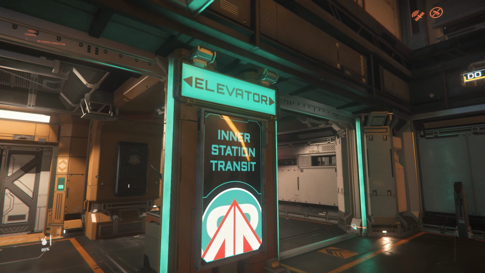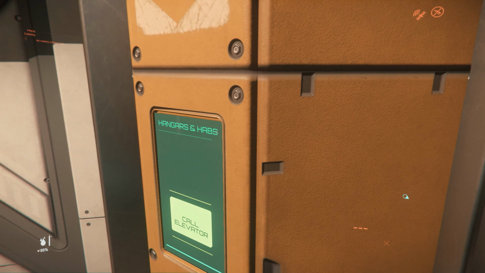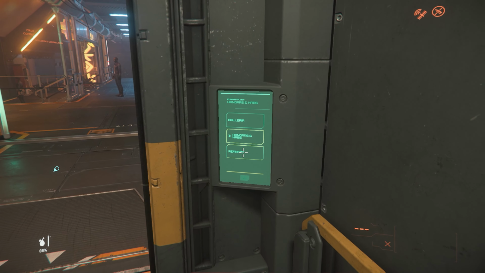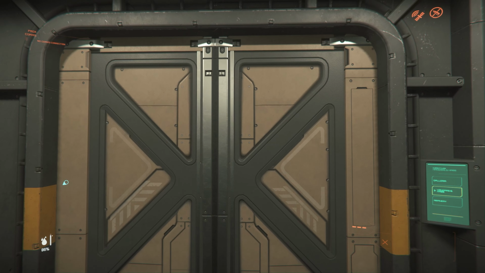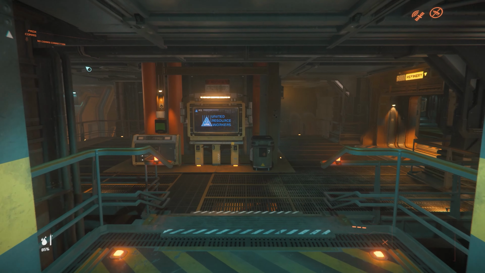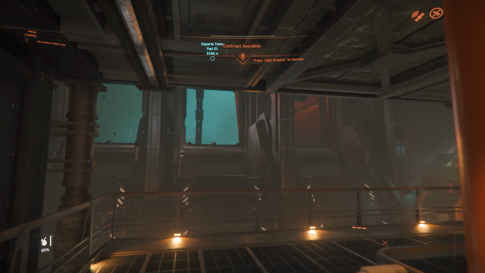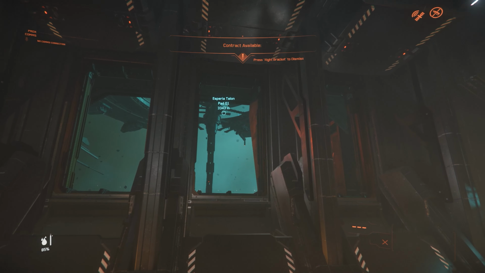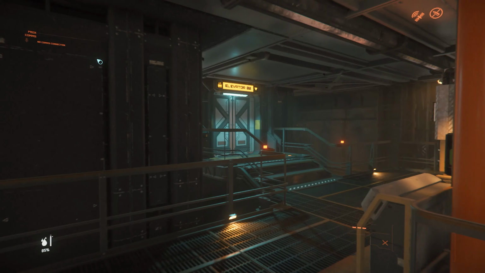And now for the most anticipated feature this patch, refineries. These are located at all Lagrange rest stops, accessed through the inner station transit. After a long elevator ride down, we are at the refinery entrance. Most of the refinery area is just for show, with the only usable parts located in the back, but I do appreciate the details and efforts they put in. The sound effects, the NPCs, everything is very well done.